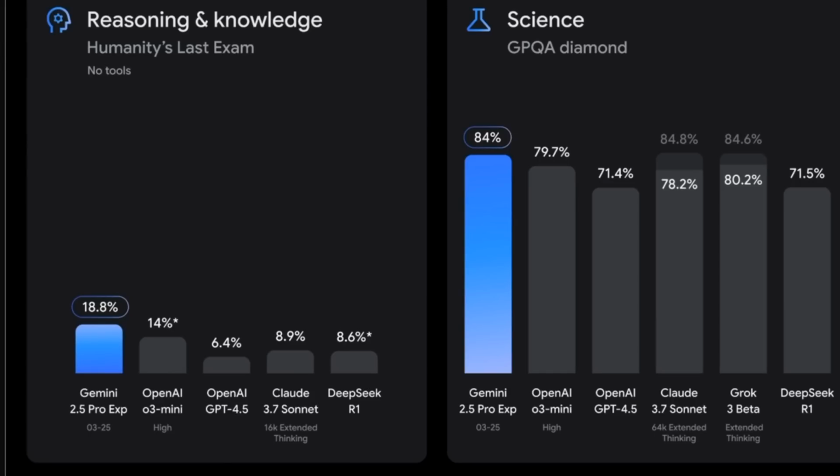And sure enough, when you give these frontier labs a target, you're basically telling them, okay, optimize your models to do this. We've seen OpenAI O3 Mini do really well, and now Gemini 2.5 Pro has passed that. We're getting close to 19% already on something that was supposed to be the last exam, which I'm guessing is not going to be the last exam or benchmark that we're going to see for these models.